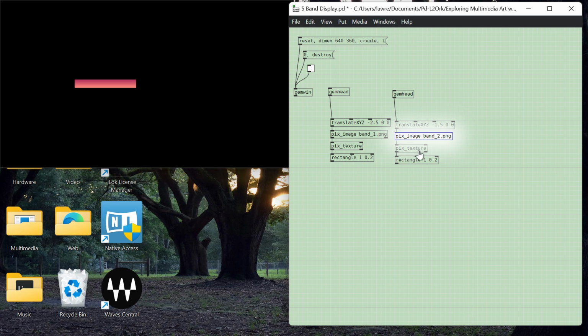And it's pics texture, fine, and the rectangle size is fine. Just moved over in a different color. I see it here. Now it seems to be overlapping a bit. Yeah, because these are middles.